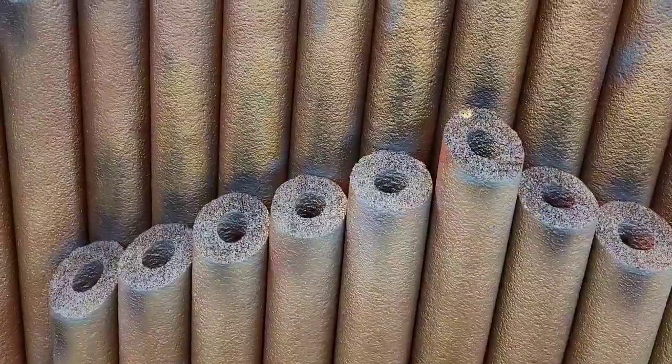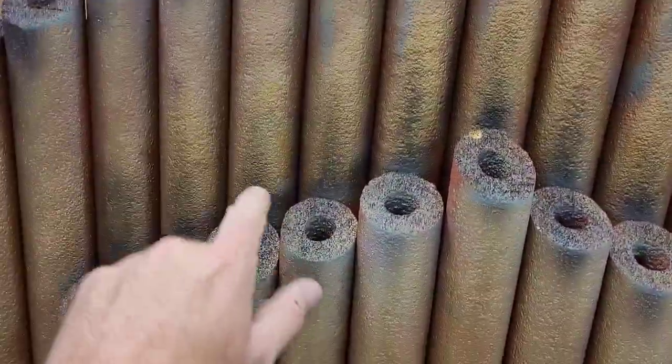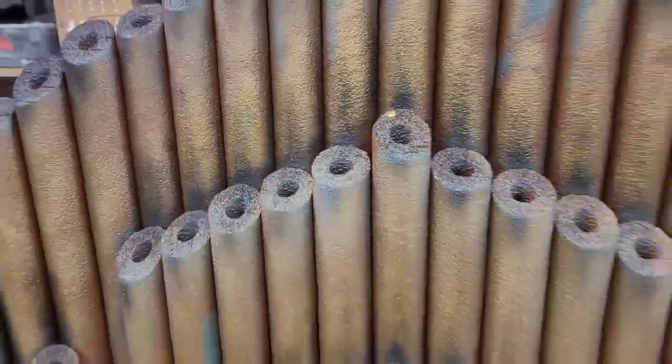So obviously once they go to play it and that air bursts through the pipe to make the sound, that's going to blow all that dirt and dust out. Well, it's going to obviously probably stick to any adjacent tube. So that's what I did there with the black you see there. That's what that was for.